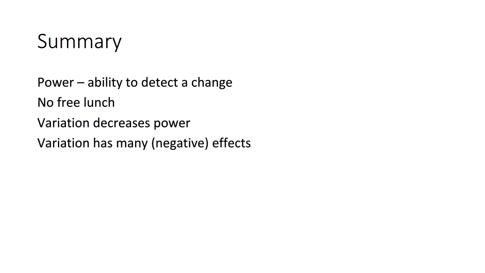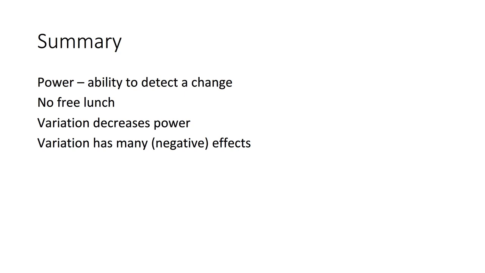Let's quickly review what we covered in this video. We covered several important ideas. First, the idea of power. This tells us something about the performance of a QC plan. We need to know when the plan is out of control. Power is the ability to detect a change. We also saw that there's no free lunch. You probably already knew that. Power is expensive, and we can increase power by creating more complex detection rules or taking more samples. All of this costs money.